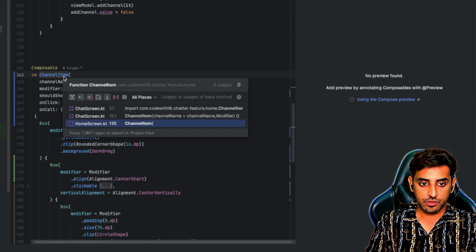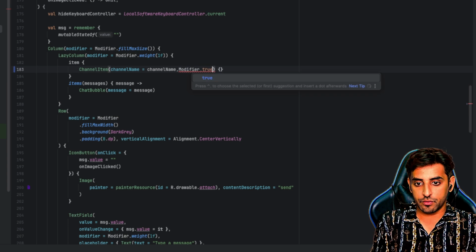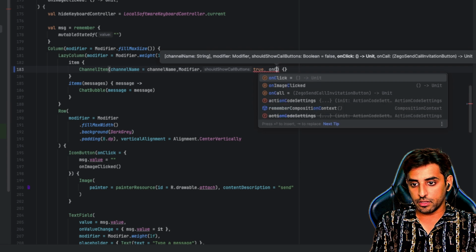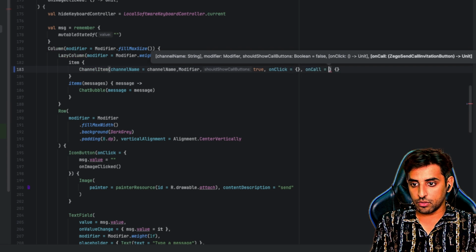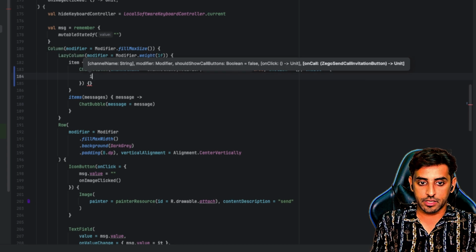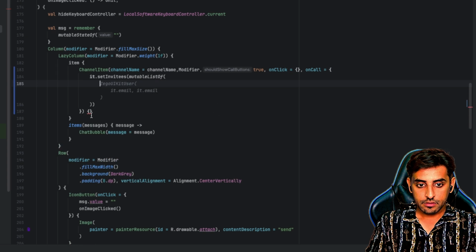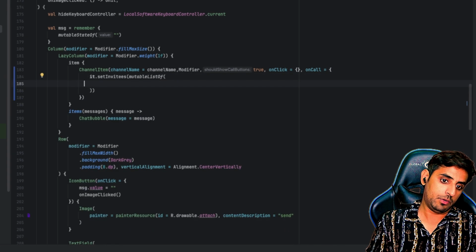Okay, now this channel item is also called from the chat screen as well, from over here. Now I'll say true, and then on click is going to be this, but on call, what I'll do is I'll say it dot send invites to mutable list of, and then over here basically what I want.